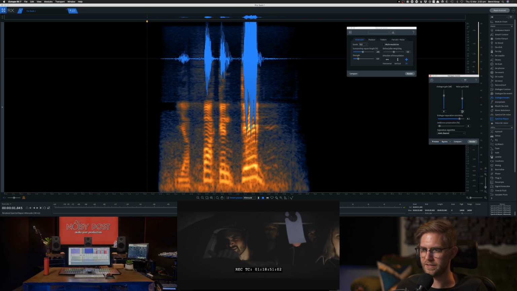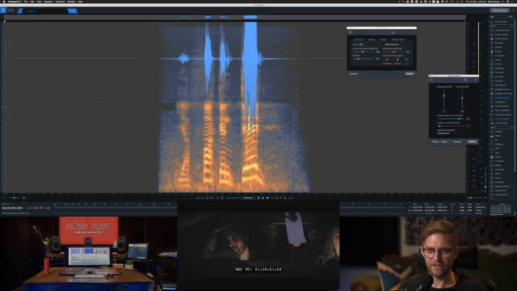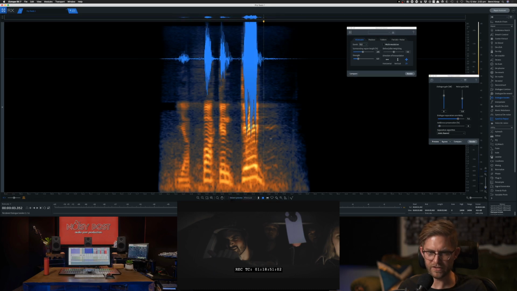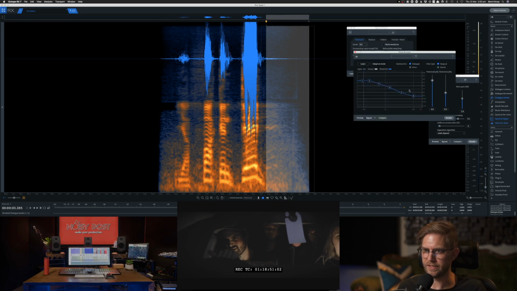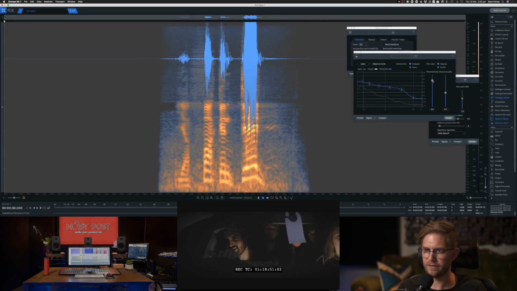So we select that as 0 and you could even just make it like -2 and that will get rid of some of the background noise. There's multiple ways you can do this. Okay, that's not getting rid of much. Go a bit more. The other thing is we can always select. So if I press I, that will get rid of this instant process. That makes it so when you select something like that, it would do the process. What we want to do is voice denoise. We learn what the noise is, which it's not much noise to listen to, but we can set. So if we preview it, let's set that back to 0.